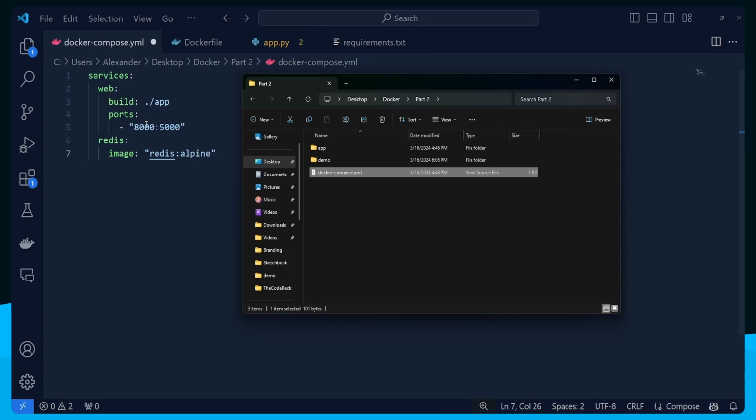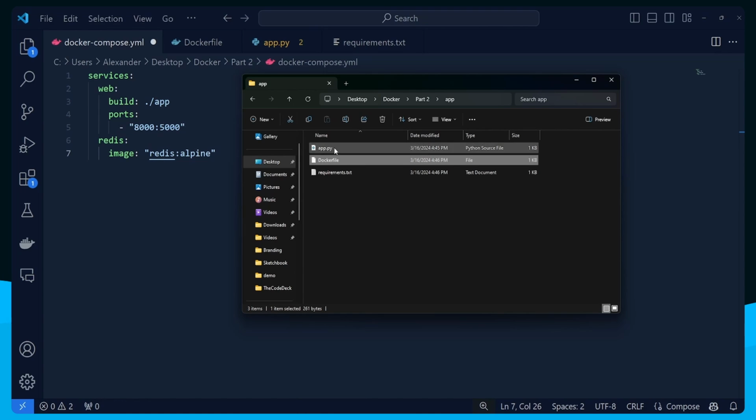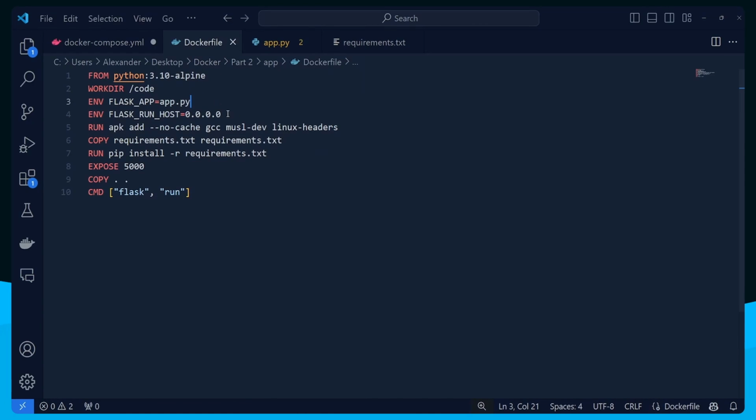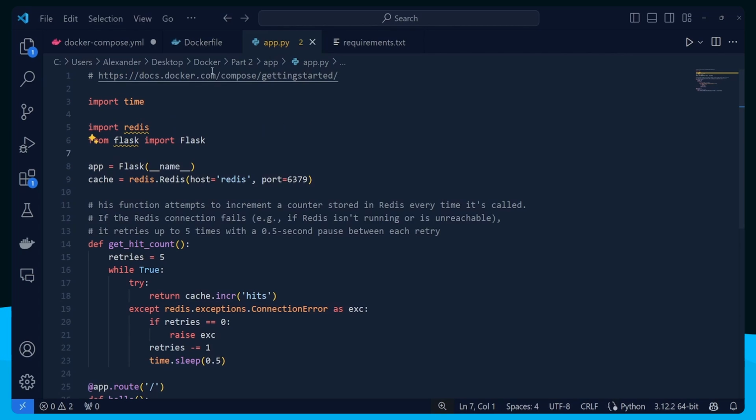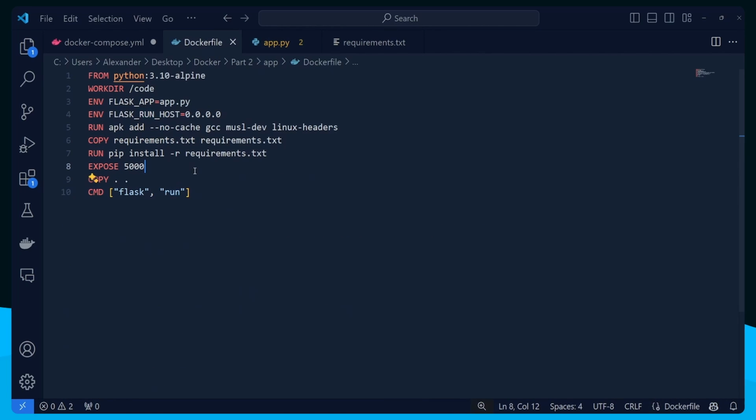Now, when building the web service, the docker-compose.yaml file will go into the app directory and look for the Dockerfile. In turn, the Dockerfile is going to run the flask run command to try to run our app.py Python application. It detects the file in question by looking up the FLASK_APP and FLASK_RUN_HOST environment variables automatically.